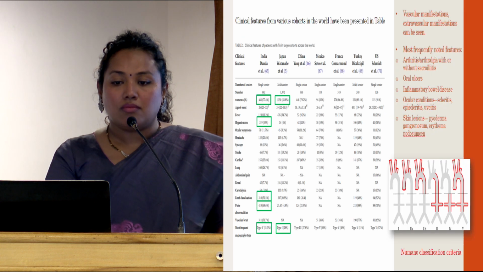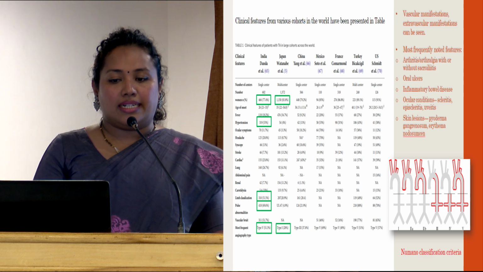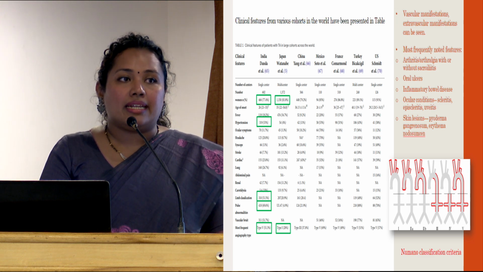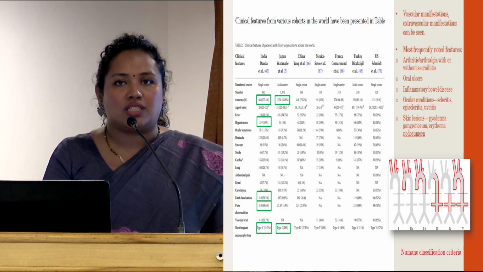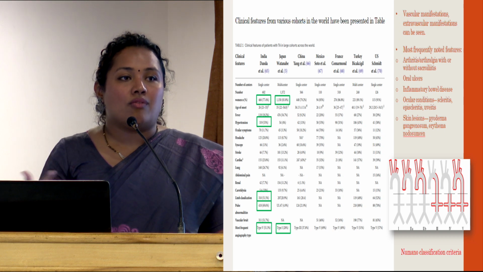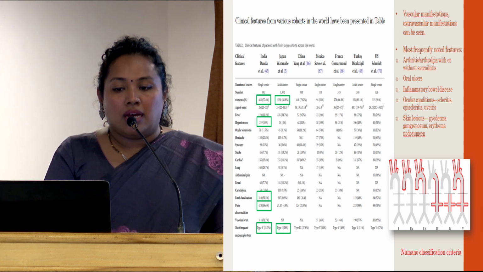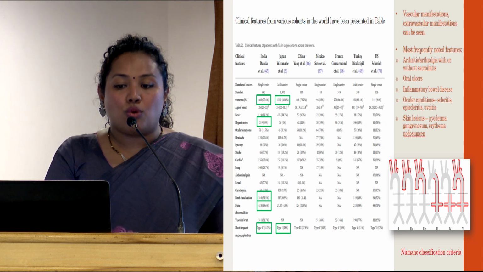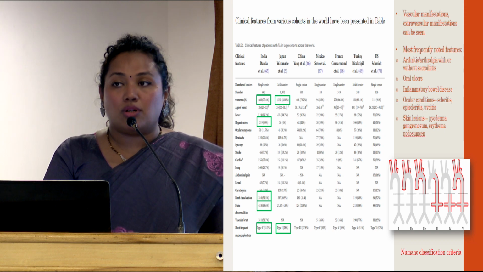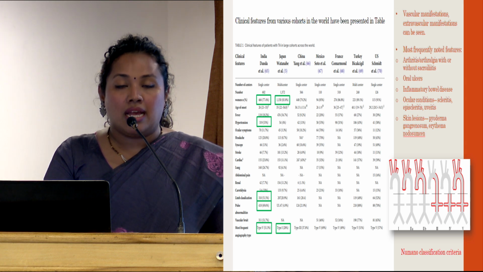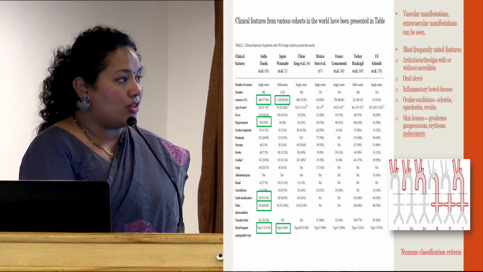This is a table I have picked from an article by Danda et al., where they compared the clinical features of patients in the Indian population as well as the Japanese population, as Takayasu arteritis is most widely present in these two populations, and it was noticed that most of them were women. In the Indian population, the presentation was more with hypertension and limb claudication. There was pulselessness or pulse variation, and the most frequently seen presentation was type 5 according to the Numano classification.